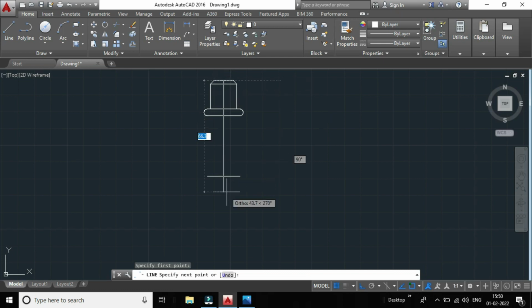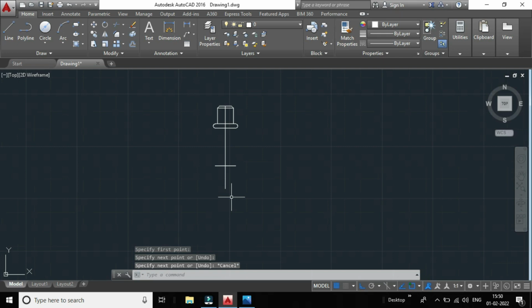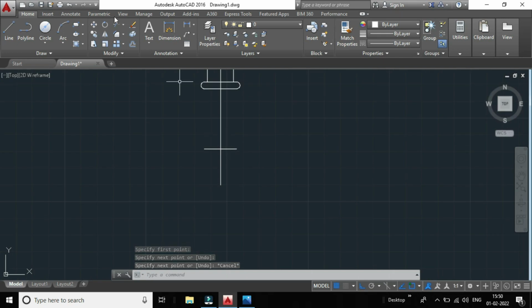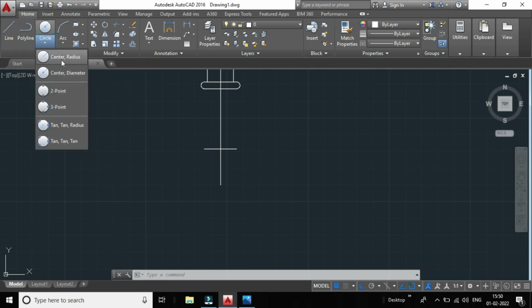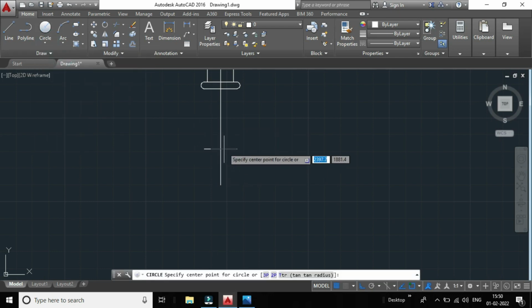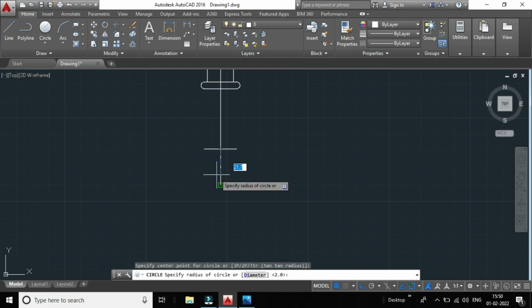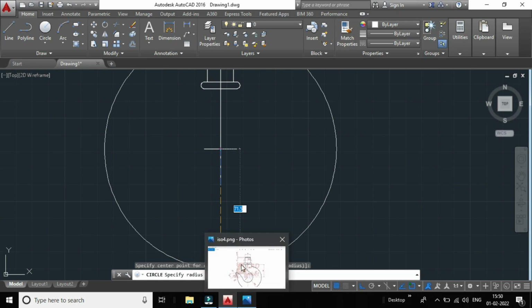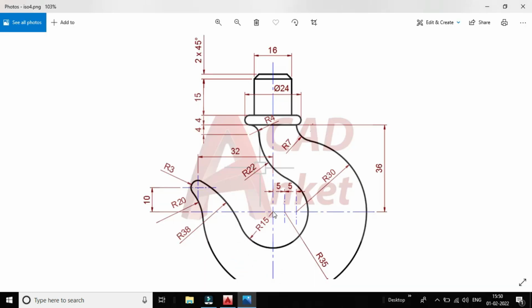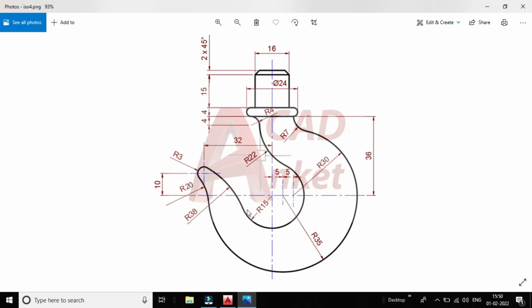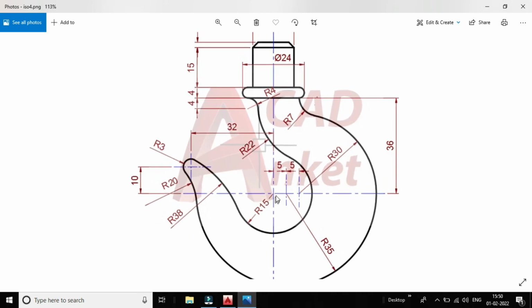So I am selecting this one and selecting this one, and we have to specify the radius of the circle as how much, and we have to give the circle radius as 4. So specify the radius as 4. Okay, so here you can see that the radius has been given, on this side.